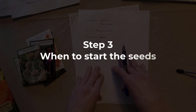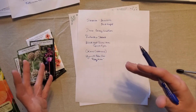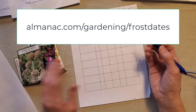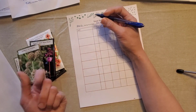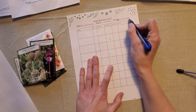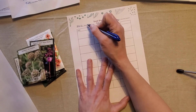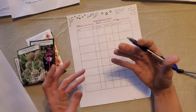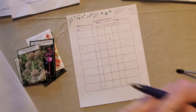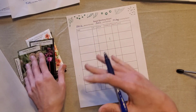The next thing I want to do is figure out when I have to plant these in order to get them out into the garden so they have the best chance to grow and bloom throughout the season. I look up my frost dates - you can search Google for Farmer's Almanac frost dates and it'll give you a box where you can put in your city and state or zip code and it'll spit out the spring frost date, your fall frost date, and the length of your growing season. I do a lot of my planning based on the spring frost date, which is the very last date predicted by Farmer's Almanac that it will stop freezing under 32 degrees. That means I can't put any of my little guys outside until all threat of frost has passed, which means I have to start them indoors before this date based on how long they need to germinate.